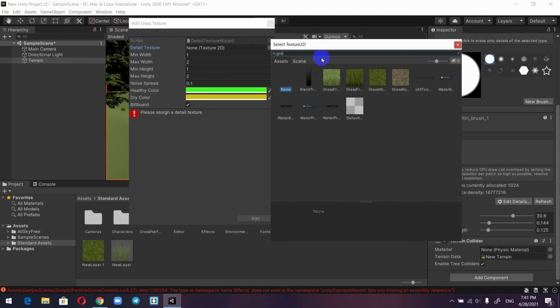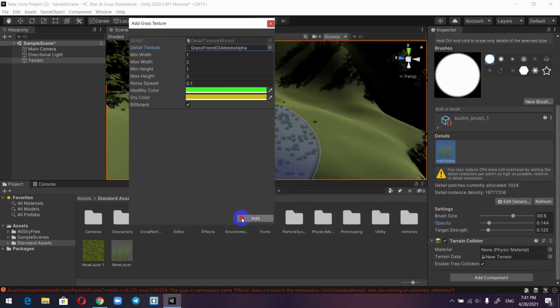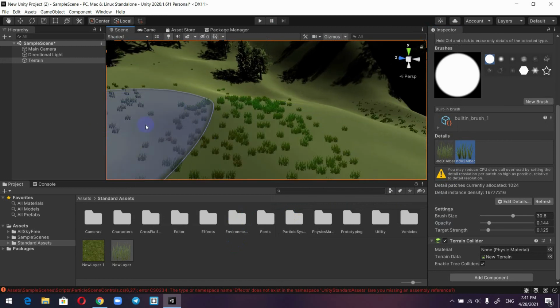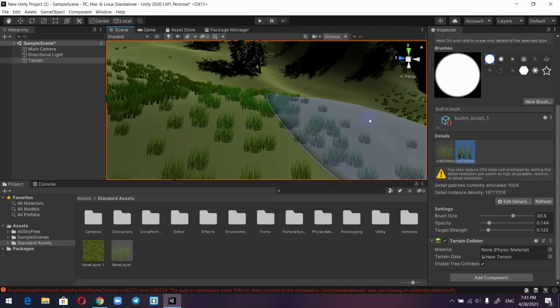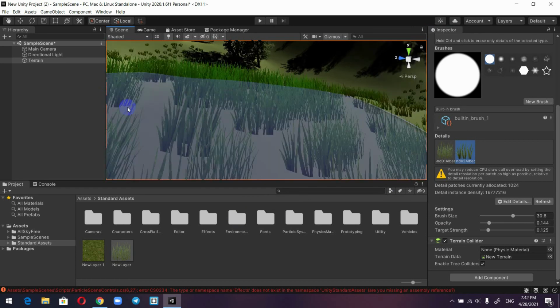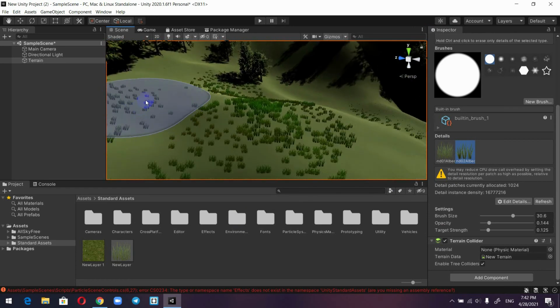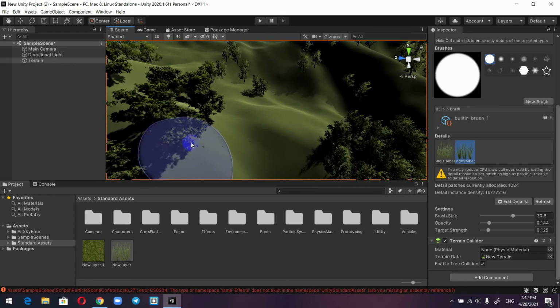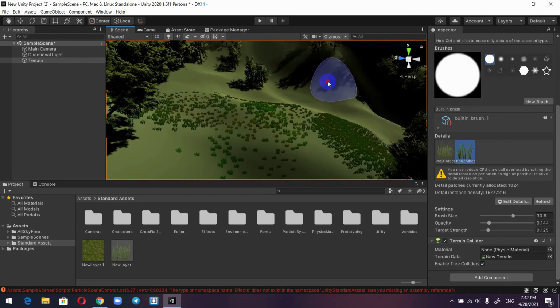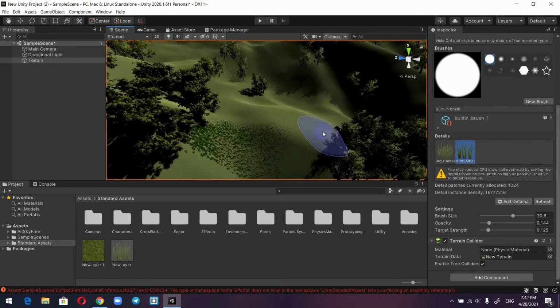Another type of grass, for example, this one. Add it in. Yes, they're different, you see? You can create many grasses.